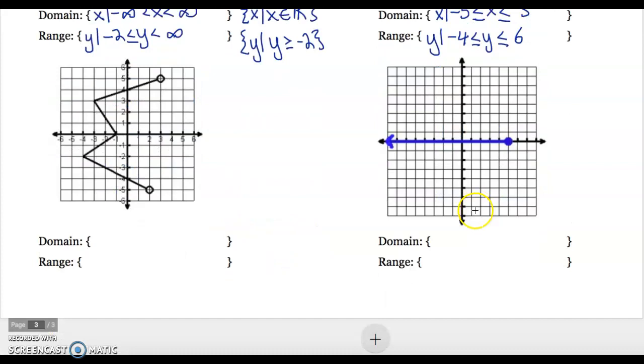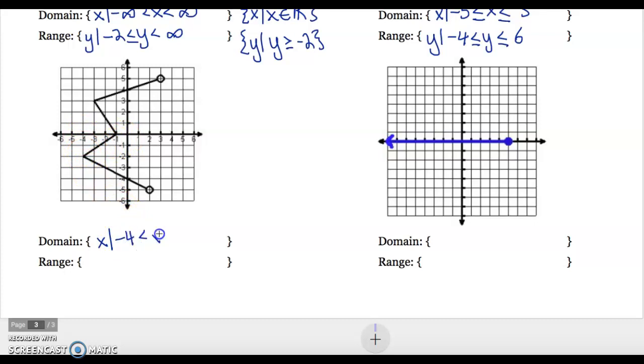Awesome. All right, last one we're going to look at, or last two graphs we're going to look at, are these ones, which are a little bit funky, and so I just wanted to touch base with them. For domain, for this graph, I am going to still start off the same way, x such that the farthest left my graph goes. Now be careful, because some people are going to want to say -3 here, because they're saying, hey, look, my graph stops right there. But you want to look at the very farthest left your entire graph goes. And so I noticed that even if I follow this graph down, it goes a little bit farther left here. So it goes all the way out to -4.